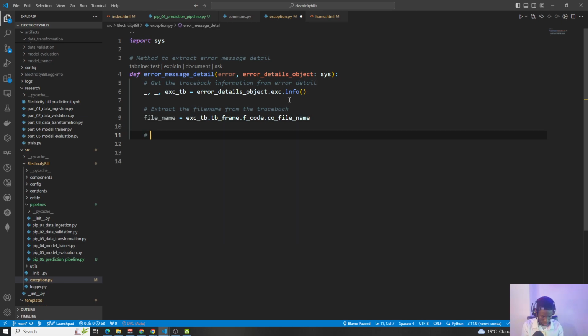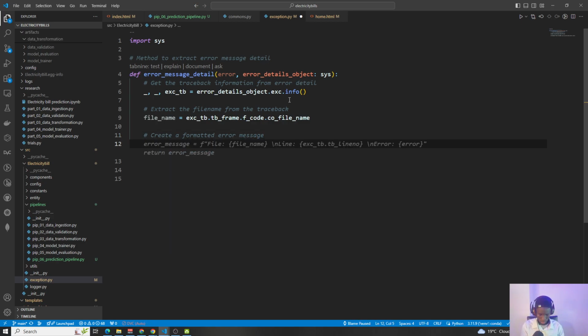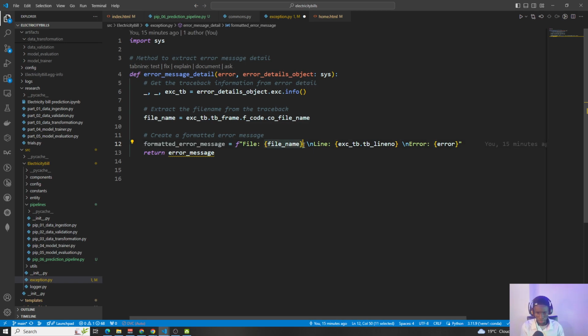Then after this, we create a formatted error message. So from the formatted error message, it will contain the file name. So it will contain the file name. Let's include these brackets.